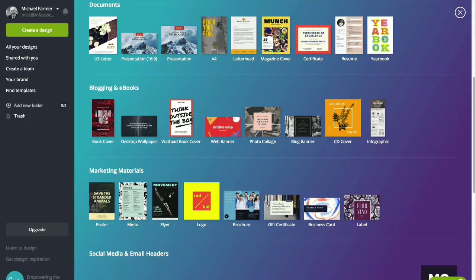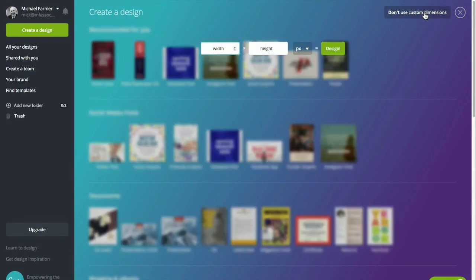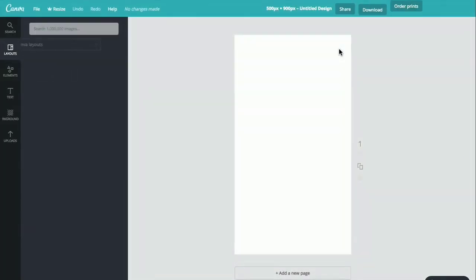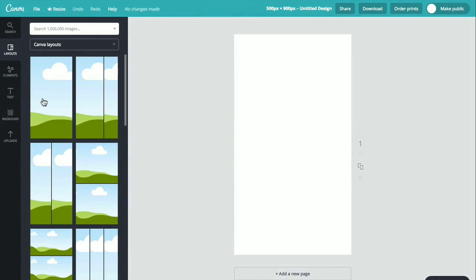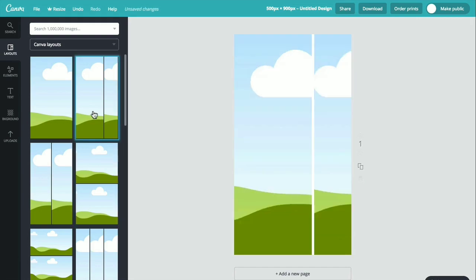When you hover your mouse over the book cover icon on the Create a Design page, you will see the default dimensions of the book cover appear underneath. If you want to create a book cover to your own dimensions, then go to the top of the page and click on the Use Custom Dimensions button. You can then add in your own dimensions, but keep in mind, if you do this, you won't get the full range of design templates that you get if you choose the default cover size. You only get some pretty basic templates that you can use.